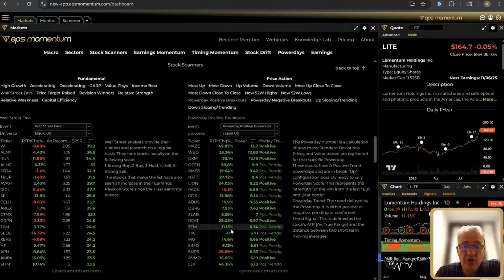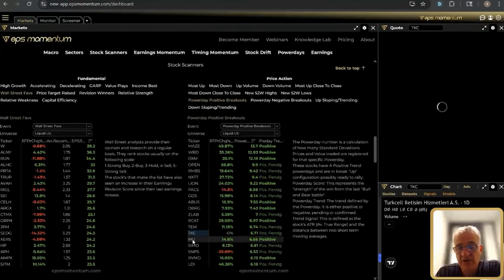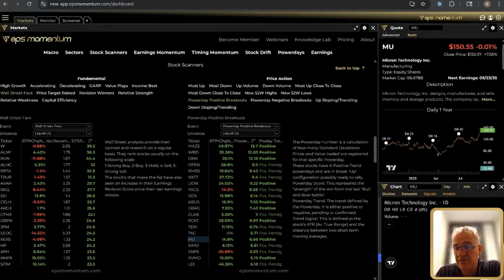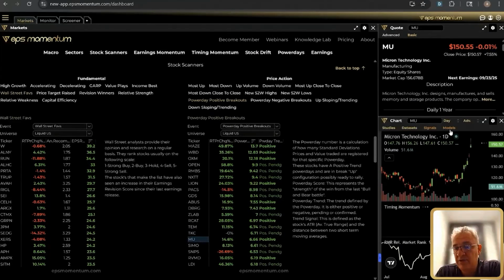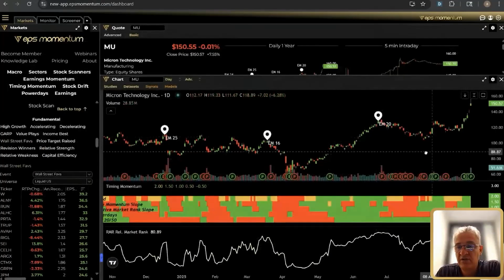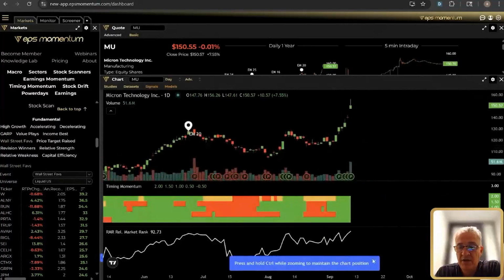So here I have most of the liquid stocks, and then what I do is I can look at the price change for the day, and this is the power day score. So it's basically how many standard deviations this thing is moving today. So you can click on any of those names here, and let's pick this one and see if we get some interesting configuration. We do.